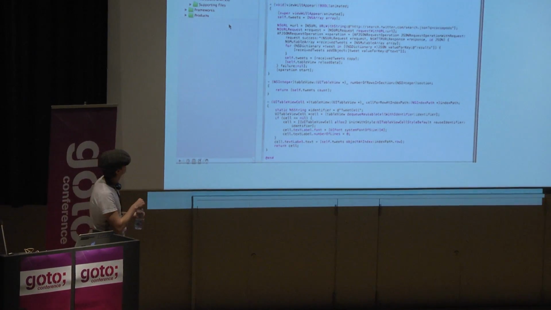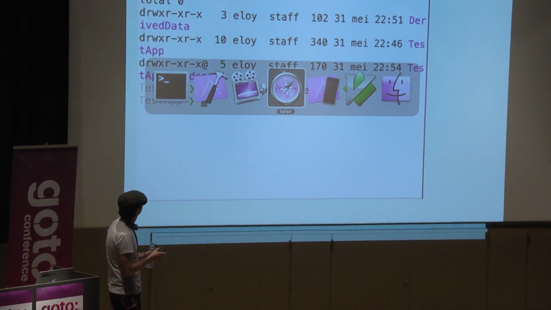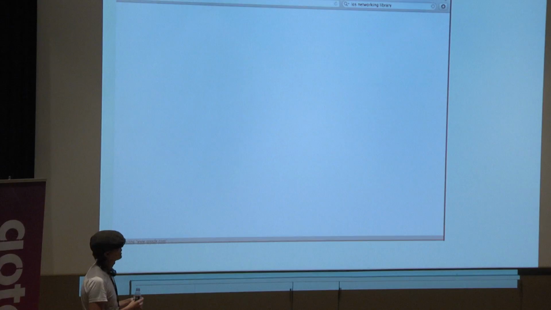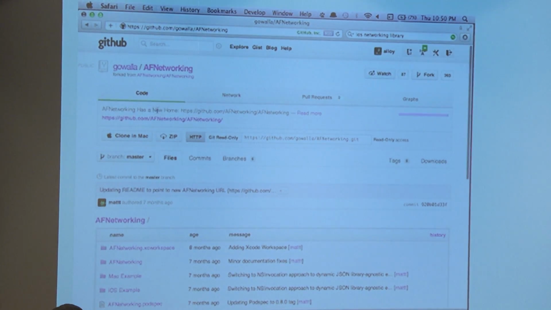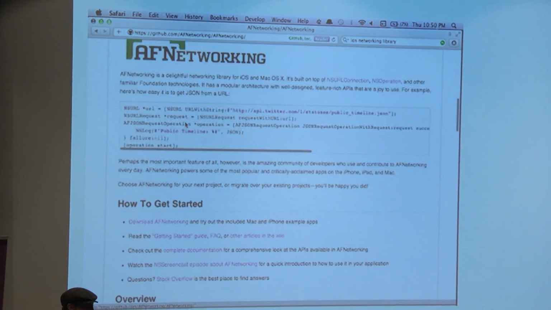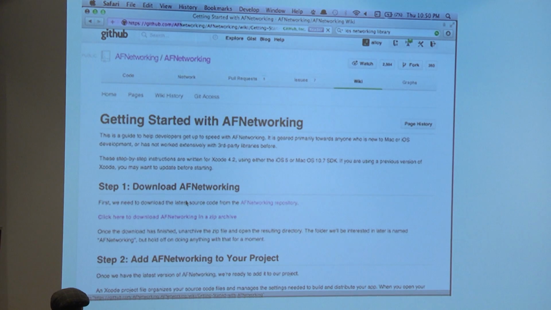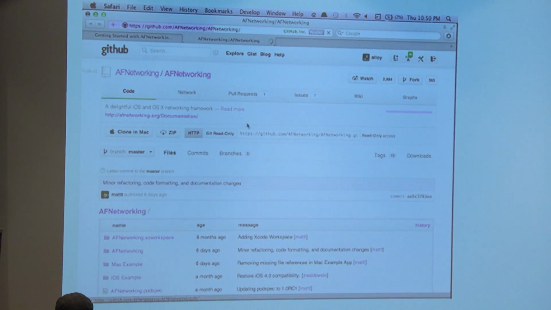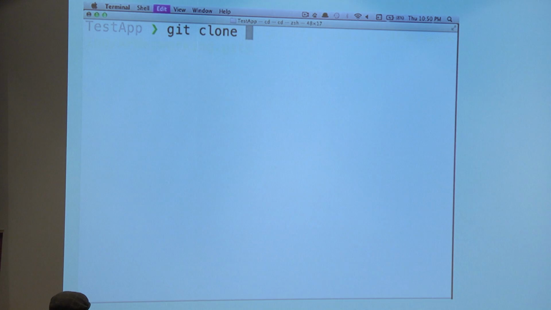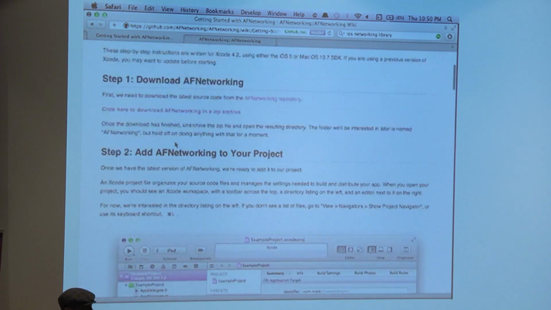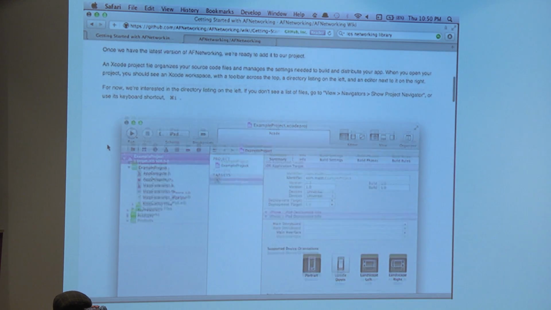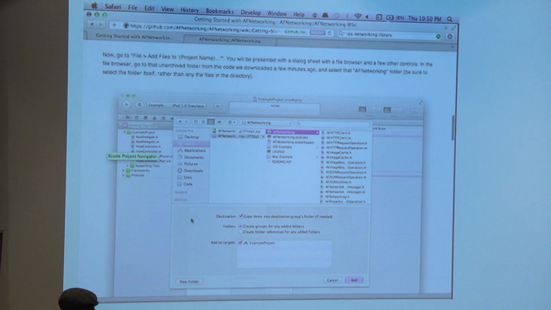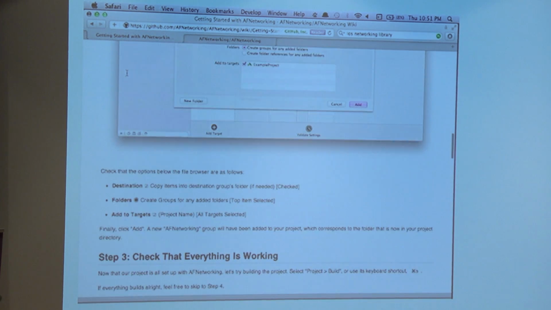So I'm just opening my test app to see if it's there, jumping into Safari, then doing a search for an iOS networking library. I find one, then you've got to go to the project page on GitHub. That then tells you to go to a different page on GitHub. You then have to find yourself a get started. That will then tell you to go back and clone the repo so that you can get the files down onto your local hard drive. You then start reading through the README, and it will tell you that you'll need to copy some files in. I'll give it a second to copy some files in.